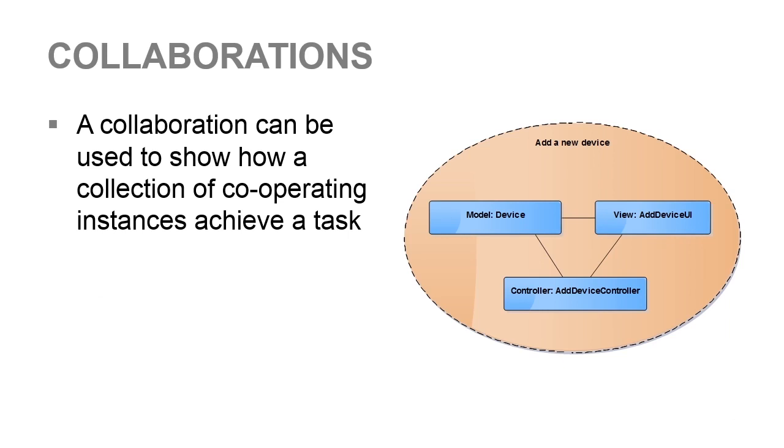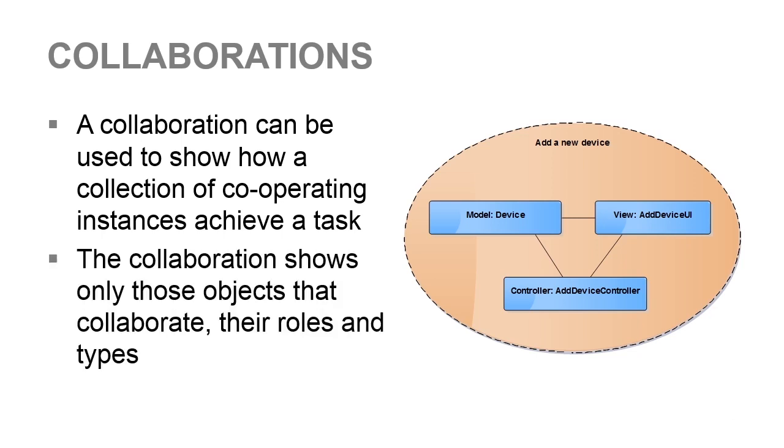Composite structure diagrams are used to show collaborations. A collaboration shows how a group of classes collaborate together to deliver some functionality, usually the functionality of a use case, and use cases are covered in a separate chapter. The collaboration can show the roles that classes play, and the particular classes that take on those roles in an internal compartment. The diagram here shows how three classes take on the role of model, view, and controller, a common pattern in user interface design.